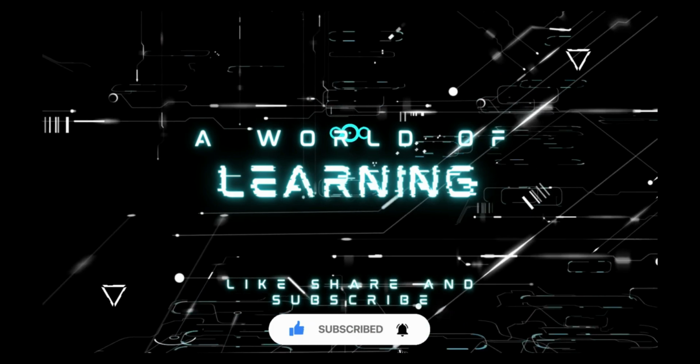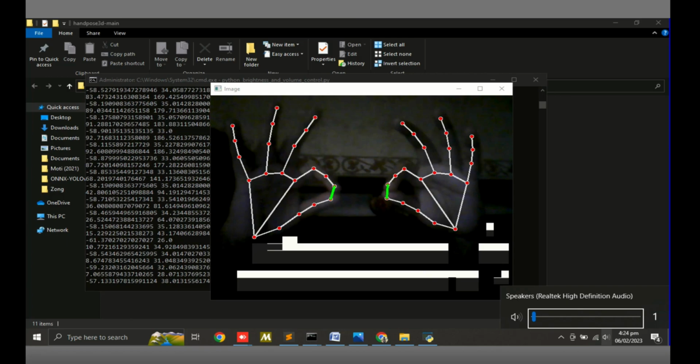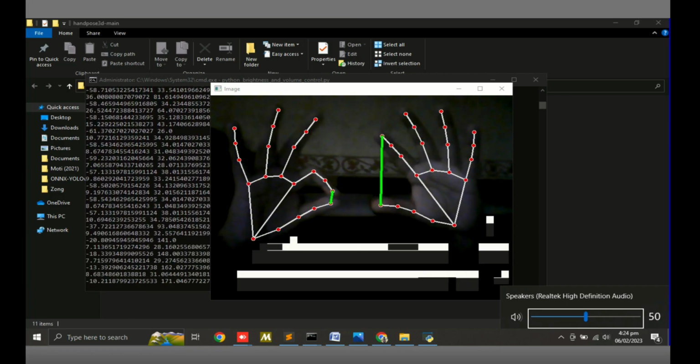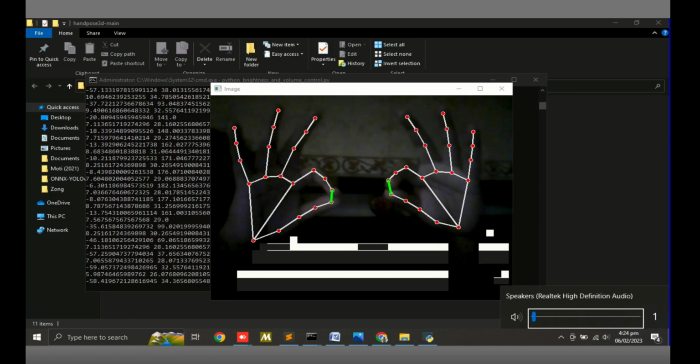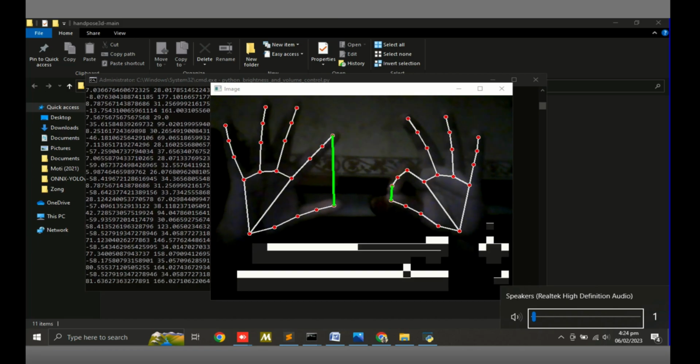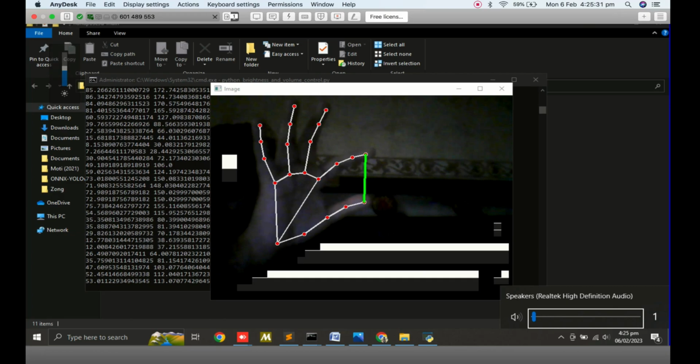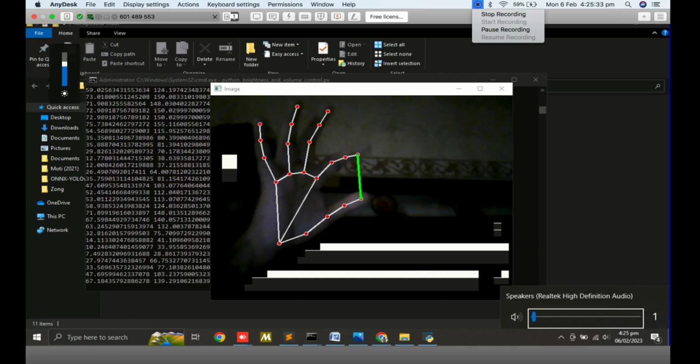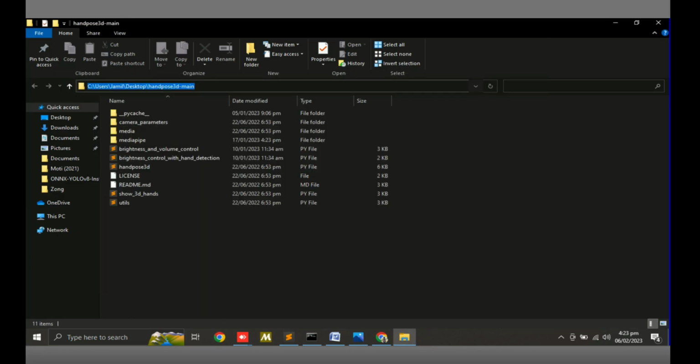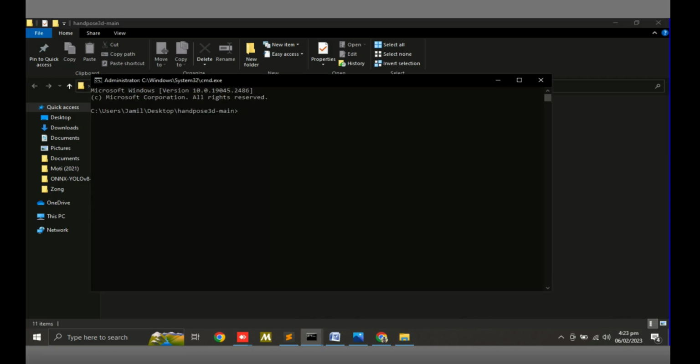In this video we're going to learn how to control the volume and how to control the brightness of the laptop. You can see we are going to give a demo, going to the directory of the Windows terminal. Open the CMD and check the Python version. Python is 3.7 point something, you can see it.